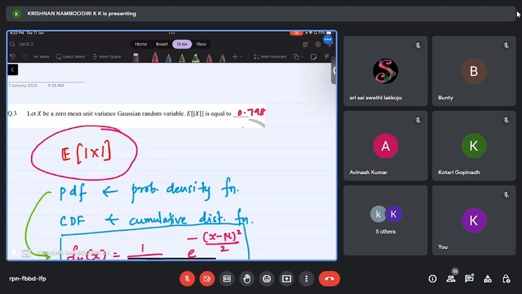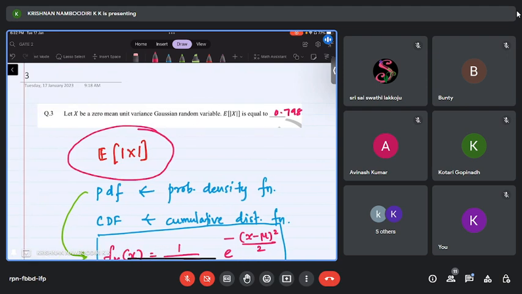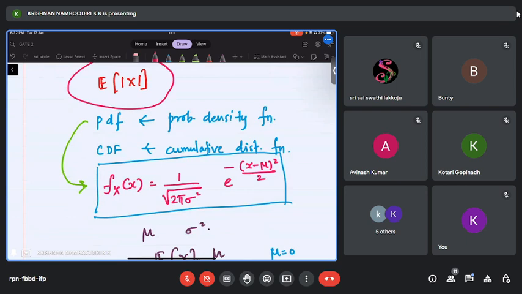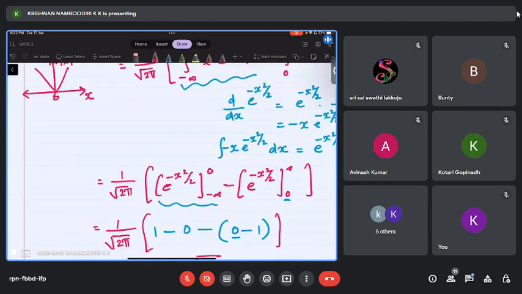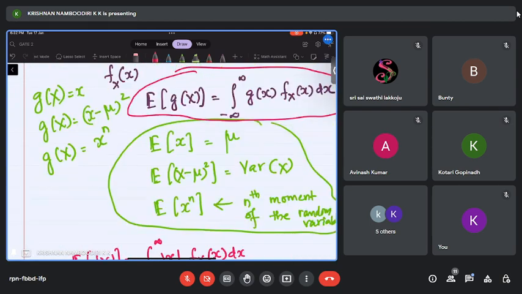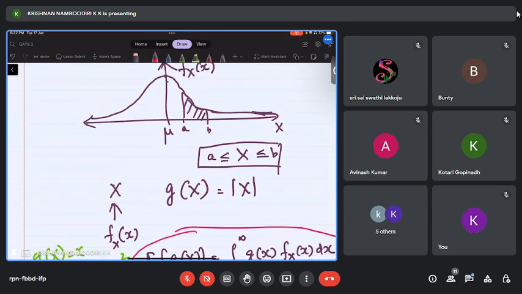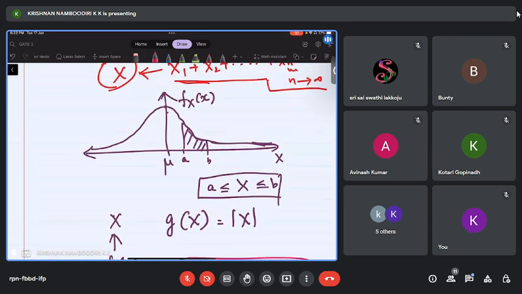Any doubts? If you have some questions, you can ask now, or you can ask towards the end as well. But it's better to ask if you have some questions, so that all of you will benefit. Any questions? Any doubts over this final integration, or maybe in between something? Is everything clear? Can we go ahead? Okay. So far, so good.